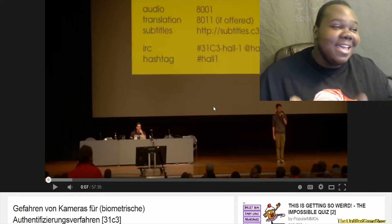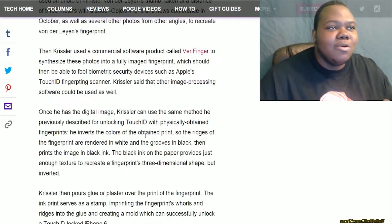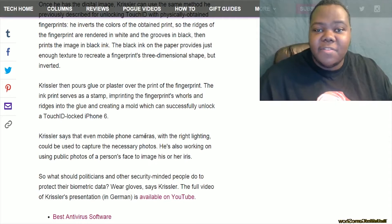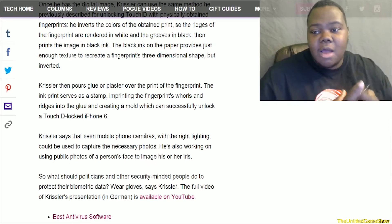He said the best way around this is to wear gloves, which is kind of funny — but yeah, technically you can wear gloves. Another really interesting part of the story is that he's going to try to use iris data from pictures to get people's iris data from public pictures. So if you put your pictures up on Flickr — I have my YouTube video right now, and you guys have got my iris.